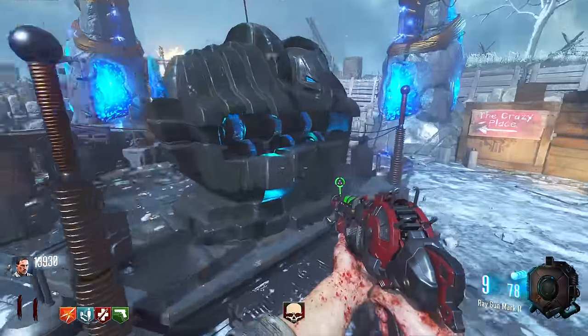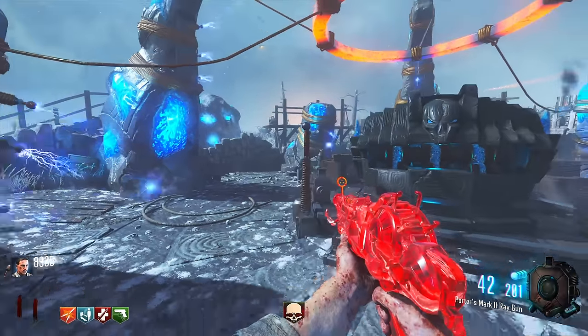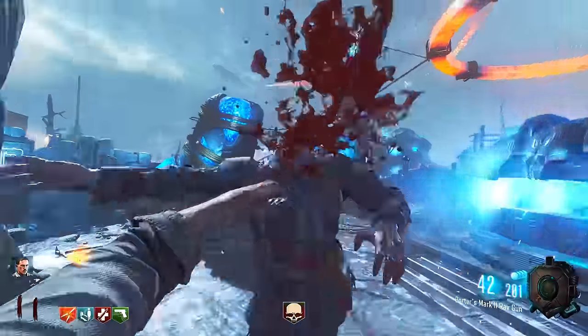Tell you what, though, I'm gonna pack-a-punch. I'm gonna get rid of the dredge, so we'll pack-a-punch the Mark II. Even though... Oh, never mind, we have mule kick, don't we? This is a cool camo. Right, now I want to see the dredge.